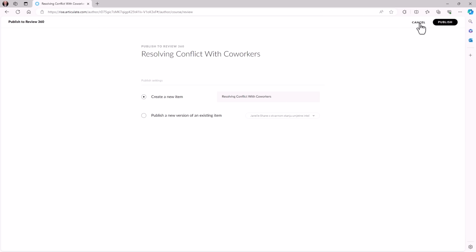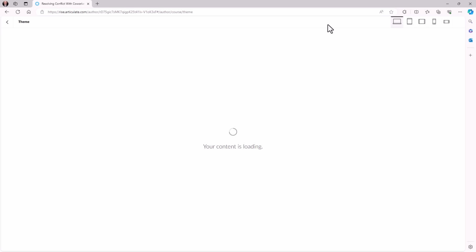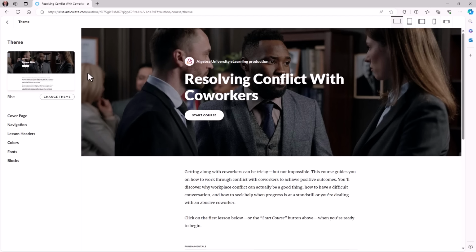Okay, and another thing, there are themes that can be used to tweak the look and feel of the content, similar to Player in other tools that I showed you before. You can customize colors, fonts, blocks, whatever. And you can also insert your own logos and stuff like that in the content.